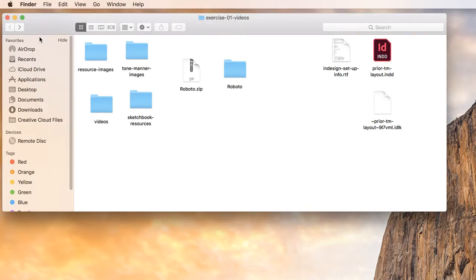So I'm going to hide InDesign. And in my exercise folder, you'll notice I have a sketchbook resources. So basically everything we've been doing as far as our research, our planning, our discussions, all of that content should be working its way into your sketchbook. And you simply can print and paste elements into your sketchbook.